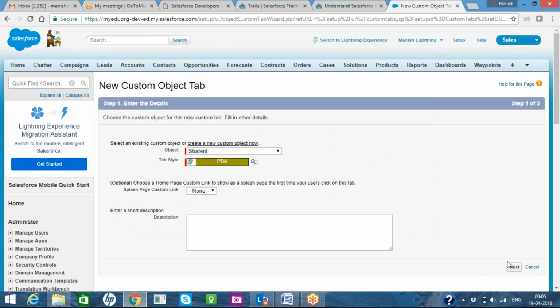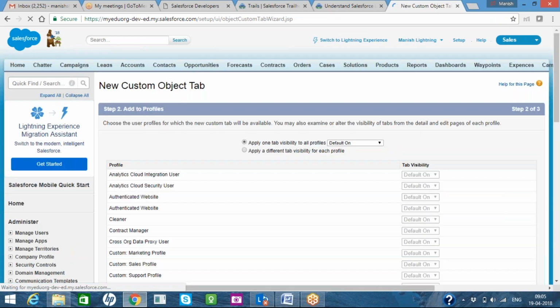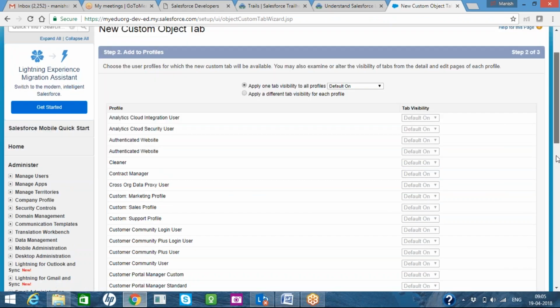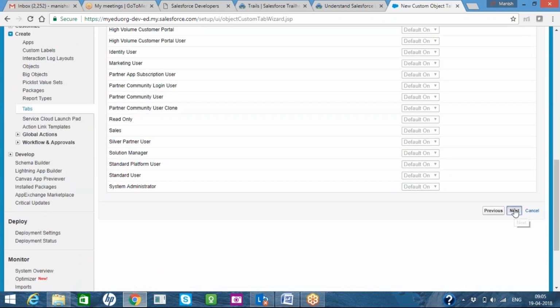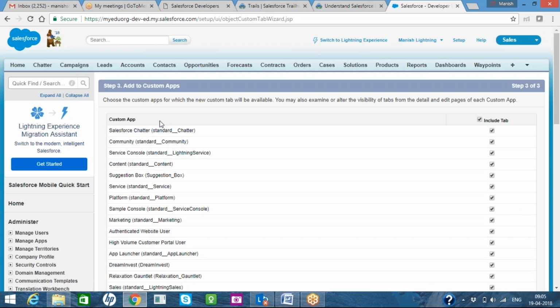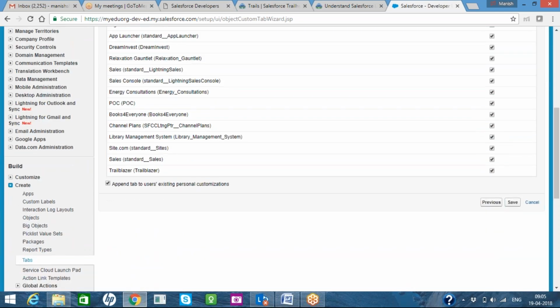Just click on next. Default on, these are the profiles, so let's say on for all profiles. Next, these are the custom apps or standard apps, so let me include all apps and click on the save button.